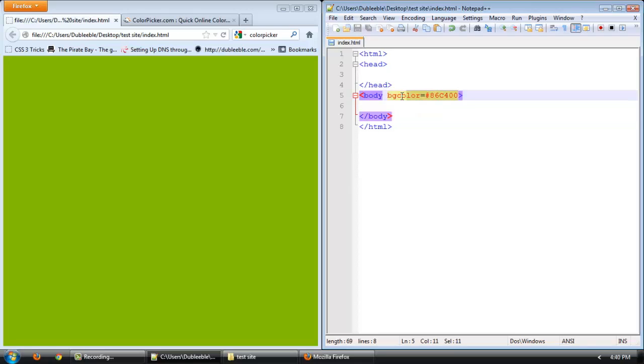So that's about all I wanted to cover in this tutorial. Just basics. All you need to take from this tutorial is that HTML runs on containers. Containers have attributes. Attributes have values.